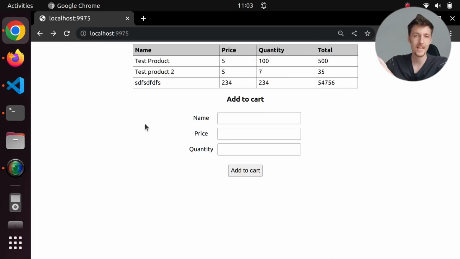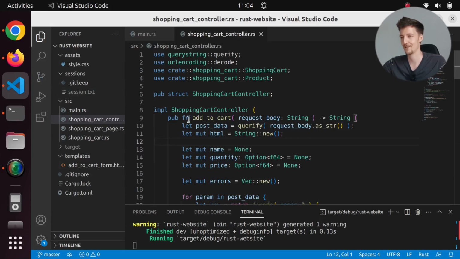Now, coming from the PHP world, sessions are pretty simple. You just call session start and then you save to the session global variable and then something automatically happens. But in Rust, we don't have sessions right out of the box. This is not really a website making language by default. You can do everything with this. So how can we do it?